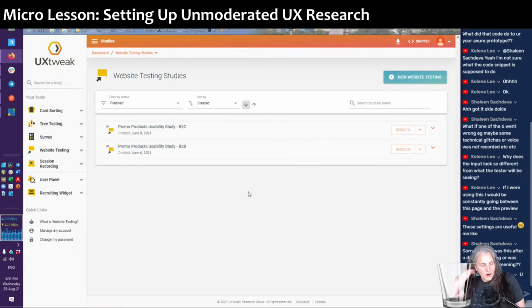So next we're going to be moving to card sort, and if we have time today, actually I'll run late if I have to, we'll do tree test. So if you have any questions about the usability test or what UX Tweak calls the website test, and you can see UX Tweak also does card sorts, tree tests, and other things. I have not yet used them for card sorts and other things. I only used it for the website test. I'm typically using Optimal Workshop for my other stuff. No particular reason. I just like their tool, and it might be the kind of thing I stick with a little bit.